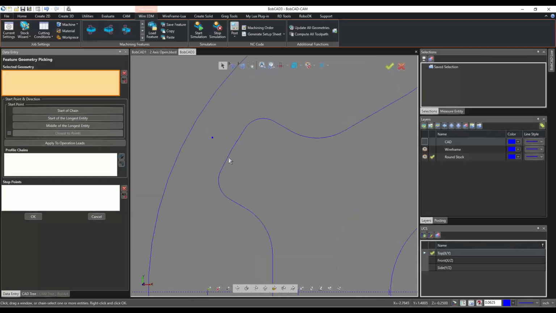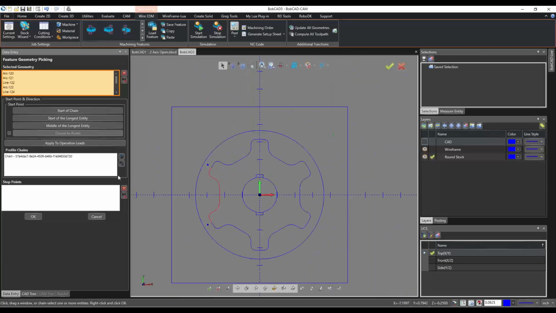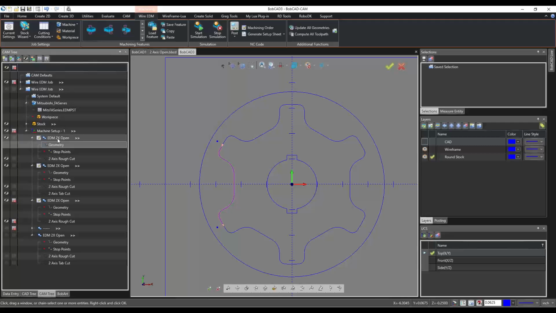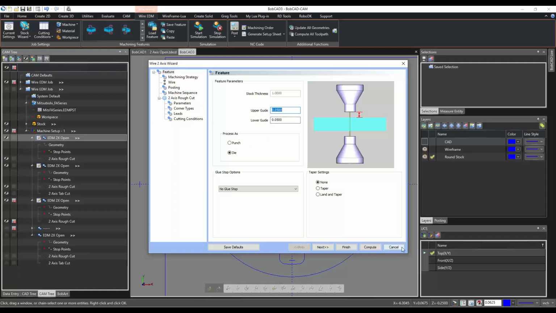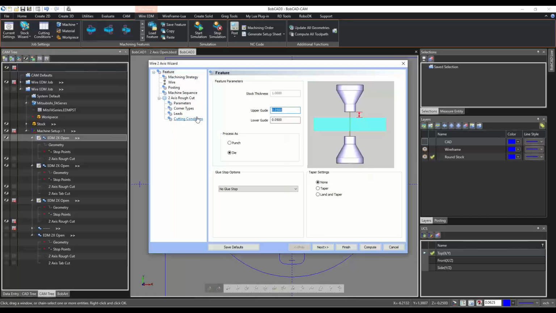I'll go ahead and reselect our geometry for that. And I may have to reset up the lead in and lead out, but we'll see. I'll just go this way so we're staying consistent. And actually, I'm just going to go ahead and edit this and just fix it just to make sure this looks good. So, oh, and by the way, in 34, you can now just double click on things in the CAM tree to load them up. So I think before, you just right click and hit edit, right? But now you can just double click on it, and then it loads right up.